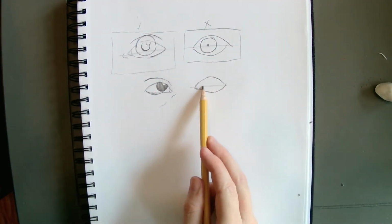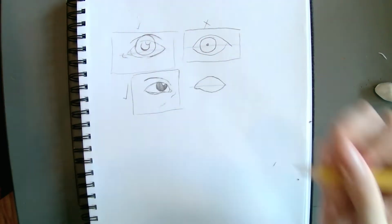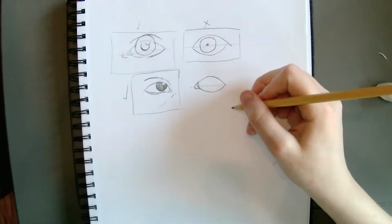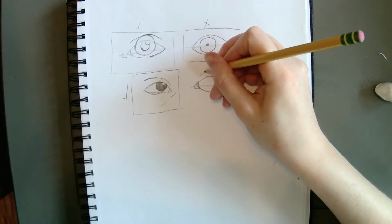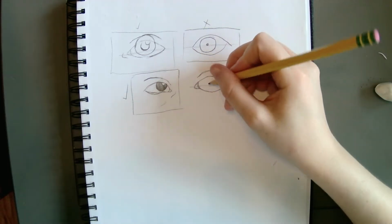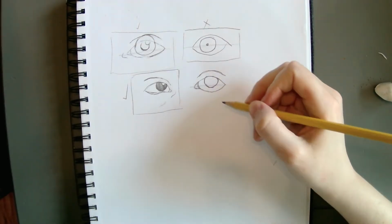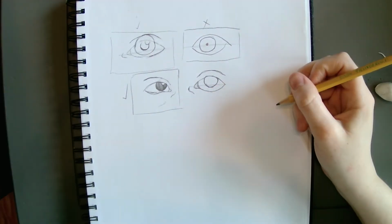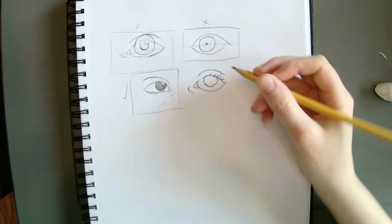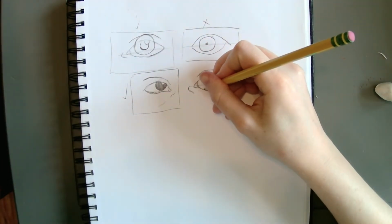And there's our football shape. Again, I'm showing you that the top is a steeper arch than the bottom, which is a more realistic shape for eyes in most cases. The little pink muscle in the corner, the eyelid. These are the steps for how to draw a really basic eye. And then I'm including that iris, which again is cut off by the top eyelid. A little bump in the corner for where that muscle goes. And here I'm including some eyelashes. These eyelashes might be extensions. They look a little wild and crazy.